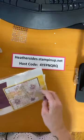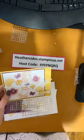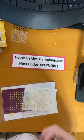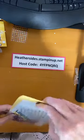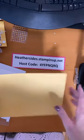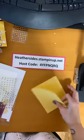Okay, so this time around, we're going to make this card. This is where I took the front of one of our other card bases and I trimmed it down, and I'm going to trim it down for you so you can see what I did. So first I've got my card base, 5.5 by 8.5, half a sheet of paper, fold it in half. Use my bone folder to get a nice crisp edge.